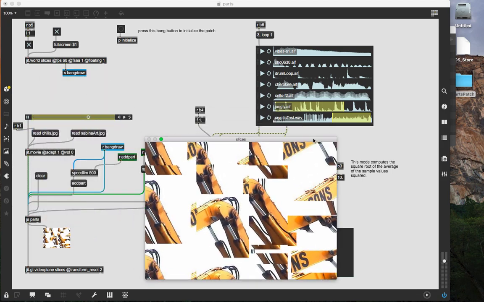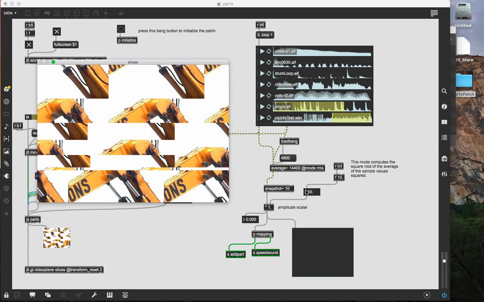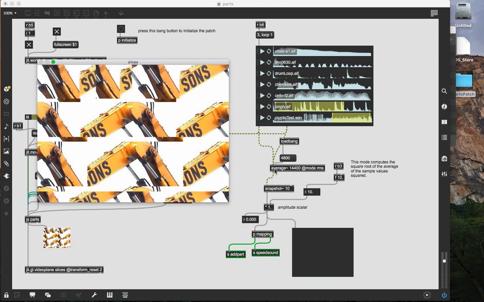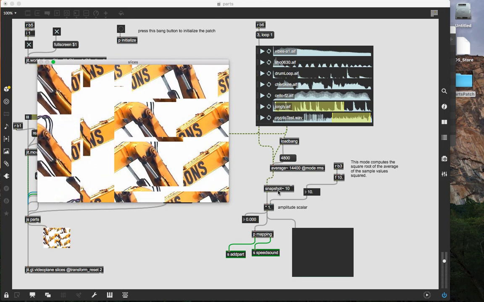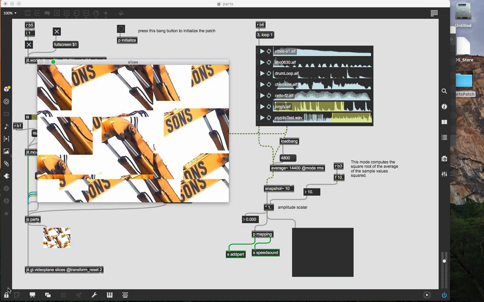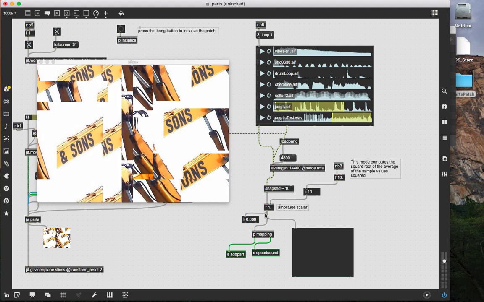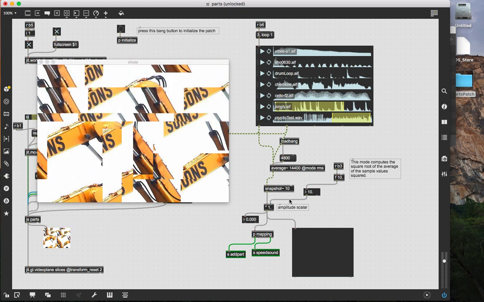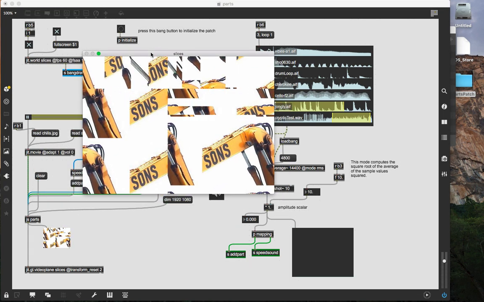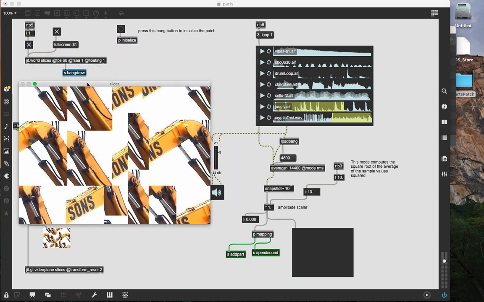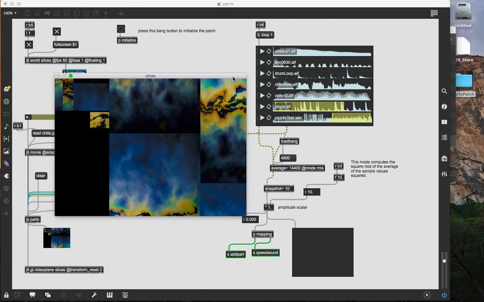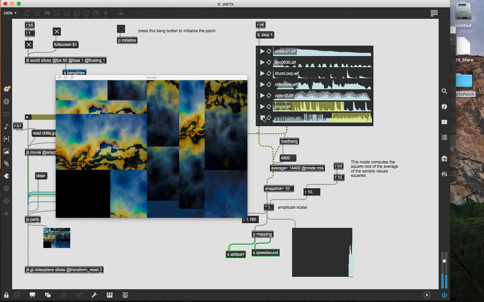So what about the reactivity? You have a scalar here, which means that I am getting a result from this average object. Here I am reducing the amount of data that I am passing to the JavaScript object. Then this result I can multiply by a scalar, and this scalar is going to determine the reactivity, how fast I am going to move the slices in here. For example, let's play the music.